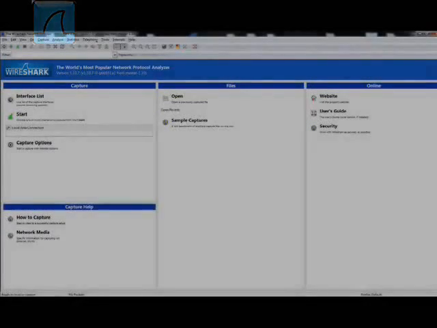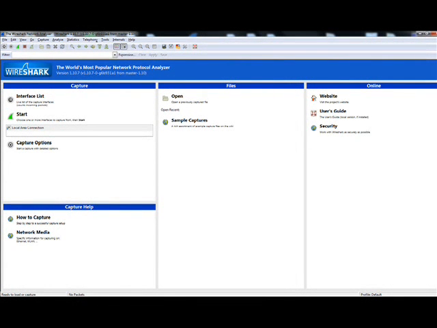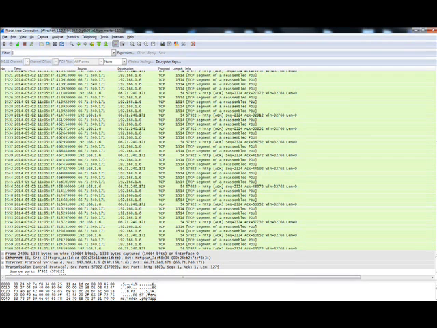So let's go ahead and launch Wireshark, and we'll start by seeing how we can capture a packet and view a plain text password. So what you want to do is click on capture options and make sure you have the appropriate interface selected. Once you do that, you want to click the start button, which is located right there under the capture menu, has the green fin next to it. Once you click start, you're going to get a screen that looks like this, and this pretty much shows the packets being captured right now on my machine.